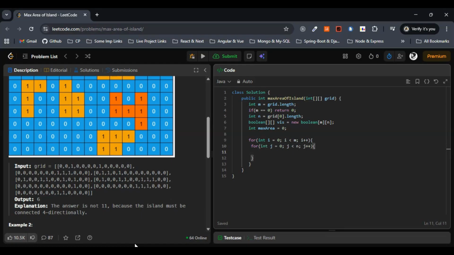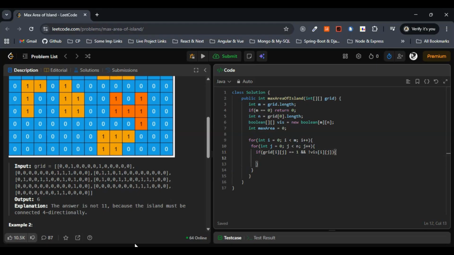Within the for loop, if the cell is land, nothing but one, and not yet visited, we have to start the DFS to compute its component, its component area basically. How can we write that in the form of code? Let me go with if grid[i][j] equals 1 and not visited[i][j].